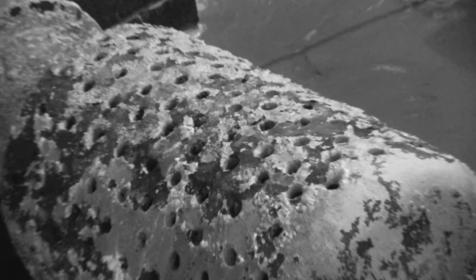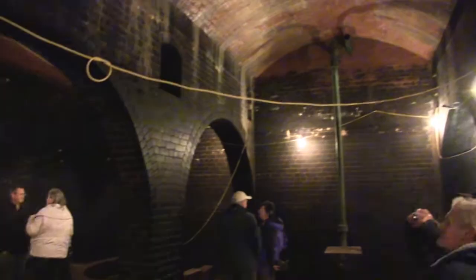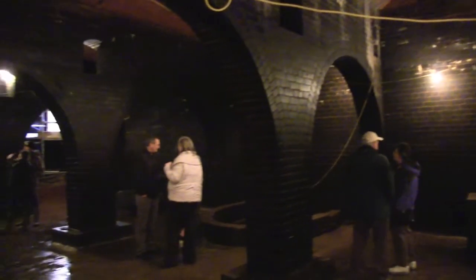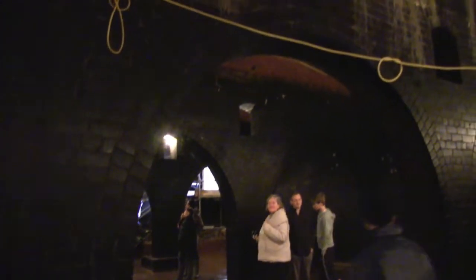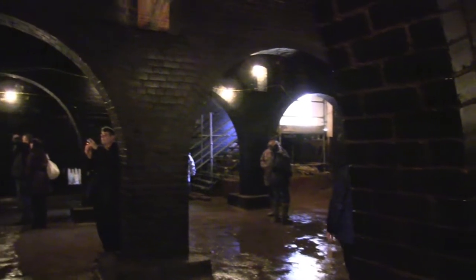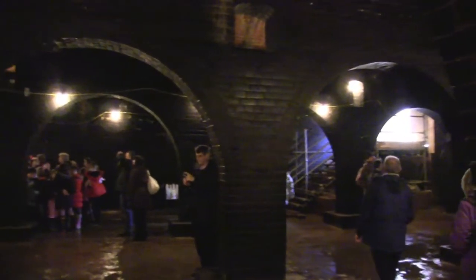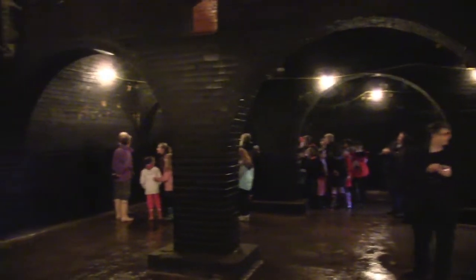The pumps feeding in can't keep up, so the water level starts to drop through the day, and it's dropping all the time until mid-evening, when people stop using water and go to bed. The pumps can catch up, so overnight the water level rises again, ready for the next morning when people start drawing water for breakfast. So the level is going up and down on a 24-hour cycle.